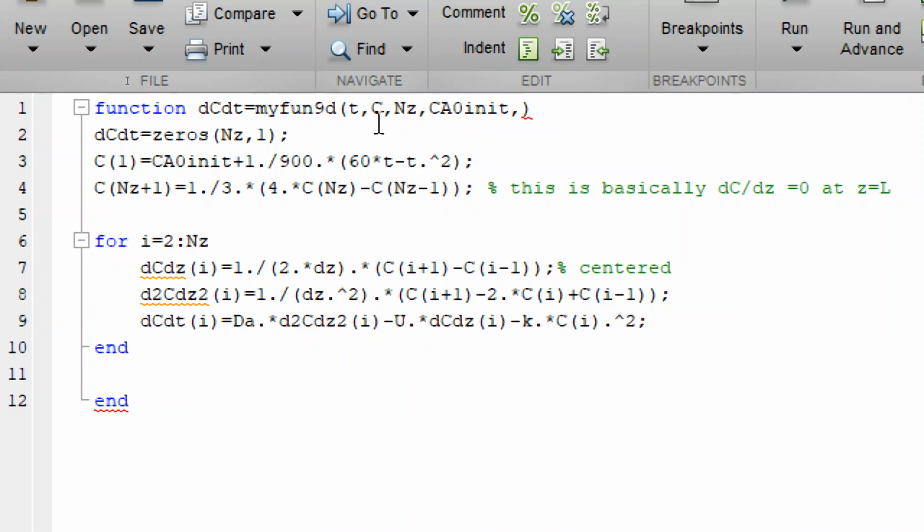The time automatically will come for every time step, so it shouldn't be a problem. And then nz, we already define it, and then we need to define dz. And then what else? We need to have dA, we need to have u, we need to have k to run this subroutine.